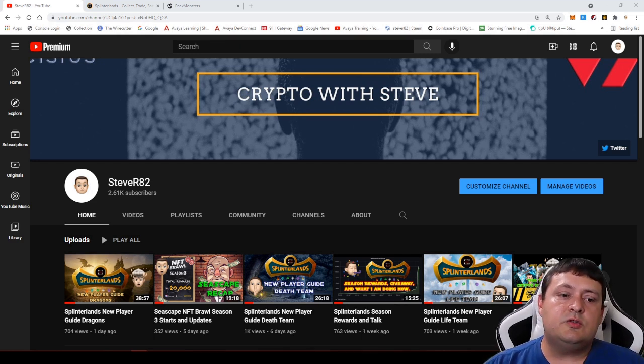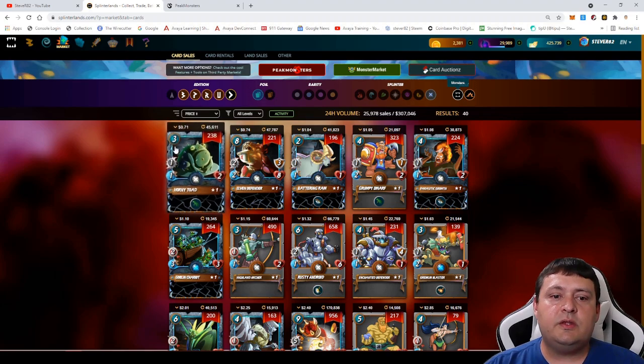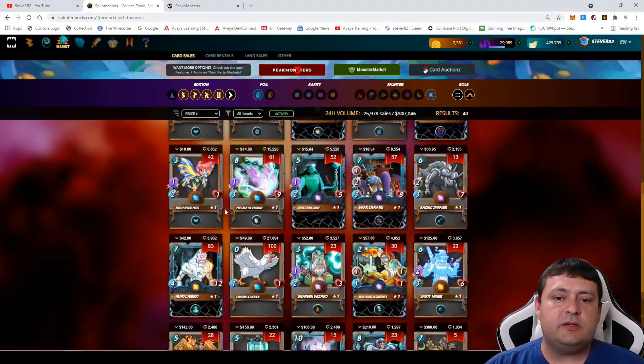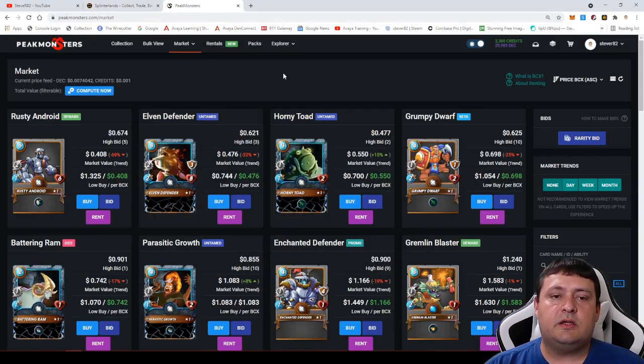So the neutral cards, as we all know, are very, very important because you can fit them into almost any place. But they're not really easy to sort here on the Splinterlands team. It's not quite as clean as when you're looking at a single team. So I'm going to do something a little bit different today, and I'm going to use the Peakmonsters site.